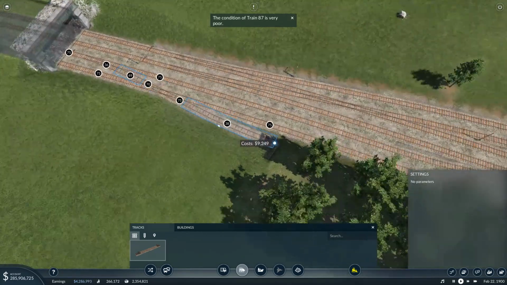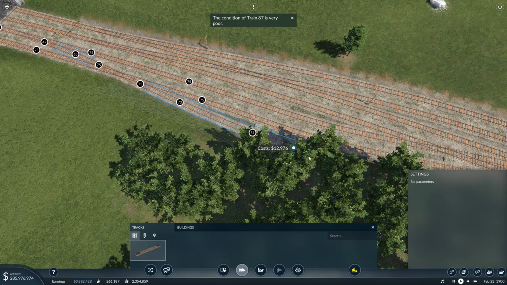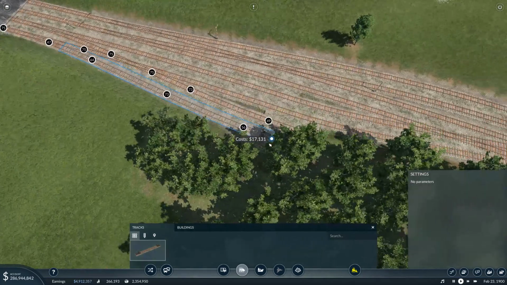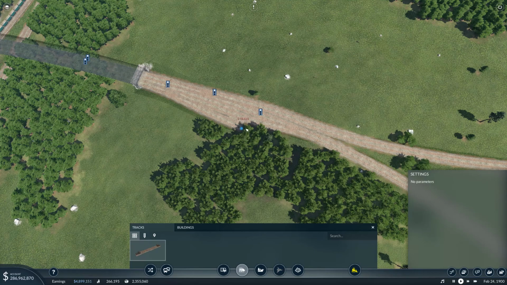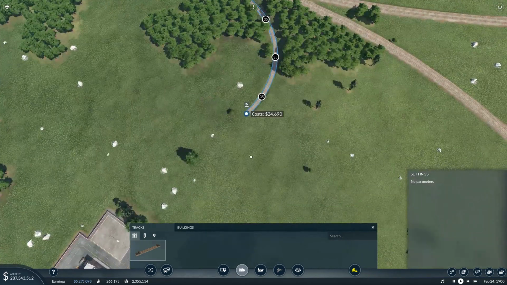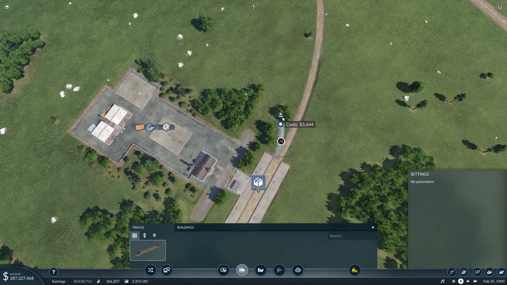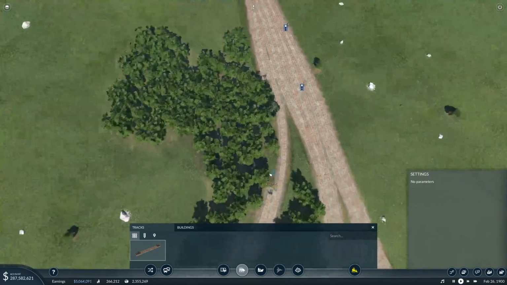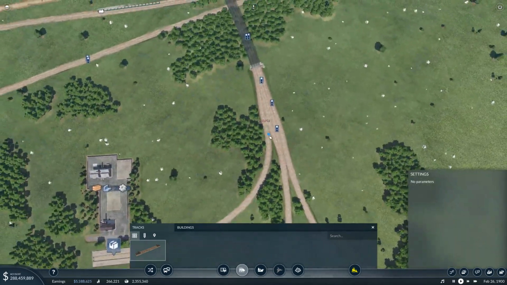So as soon as we come out, we're gonna split off here. A nice long track should give us a good amount of speed there. Speed coming off is vital for keeping the rate high or the frequency high of the line even. There we go.